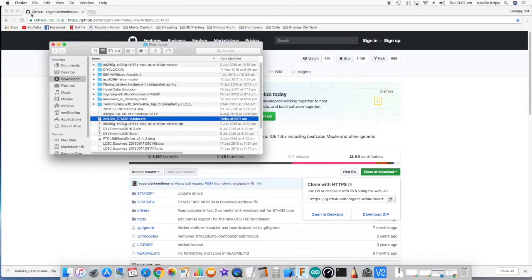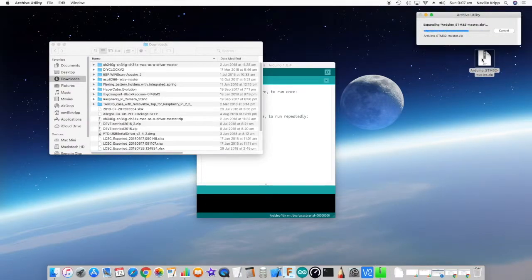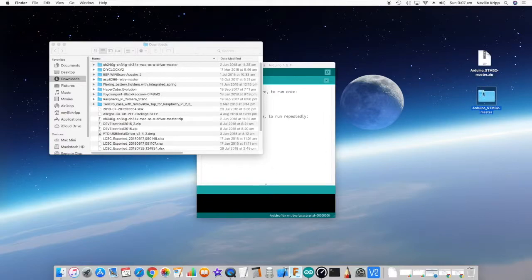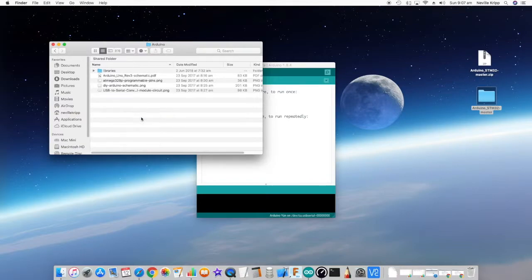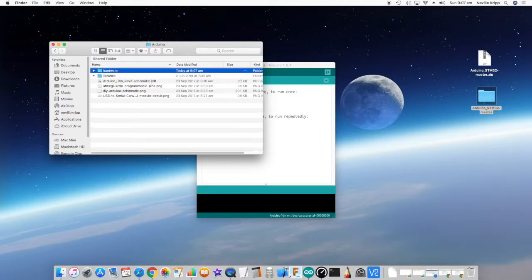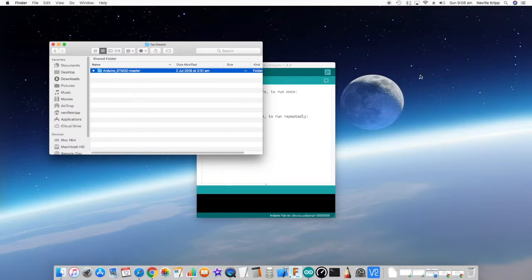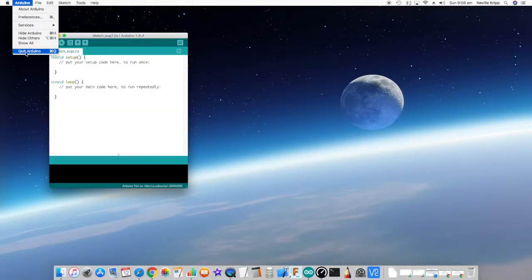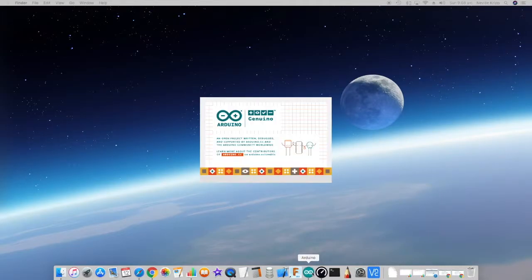So once that's downloaded, just grab that zip file and put it somewhere convenient, and we're going to want to unzip it. The unzipped folder needs to actually be loaded into the Arduino hardware folder. Now, if this folder doesn't exist, then just create it under the Arduino folder and copy the complete folder that was unzipped into there. And that's all the prep work we need to do to use the IDE with the new STM32 boards.